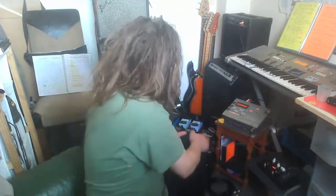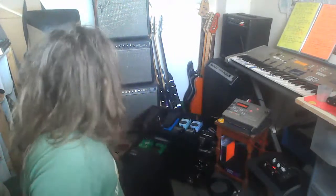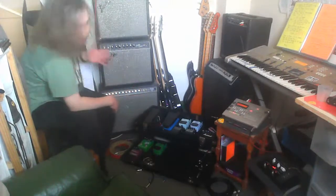The Super Champ has been revalved, but something's off. It works, but it sounds very muddy to me compared to what it should do. So I'm getting that looked at. But another great amp, and something else, is the secret weapon up my sleeve, because although I spend nothing, I seem to get good kit. Even though it's crap, it's great. I don't know how I manage it. I squeeze.